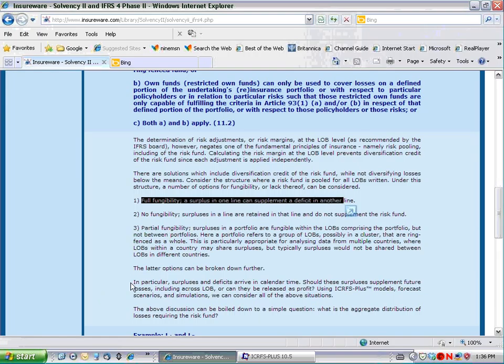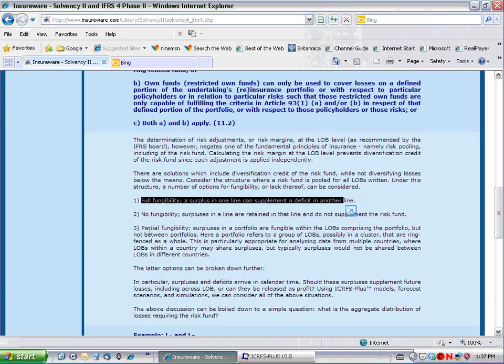What about no fungibility? What does that actually mean? That means you actually have to set up a risk fund, which typically will have to be larger. There's got to be more money in your capital risk fund. Because if you don't have fungibility, if the loss in a particular line is less than the mean, let's call that a surplus, it's retained within that particular line and cannot be used to pay for the losses in the other line. So in that instance of no fungibility, you need to have a larger risk fund. Surpluses cannot be distributed across the lines of business.